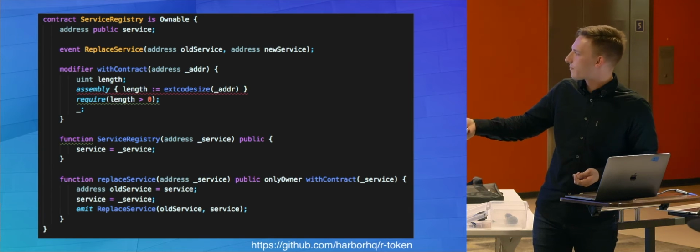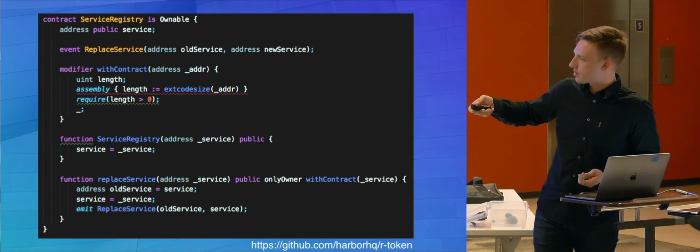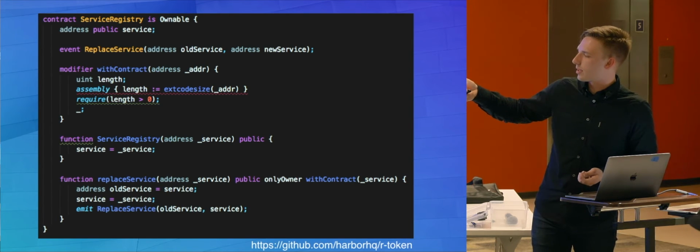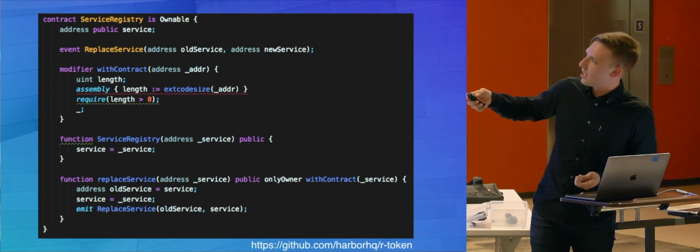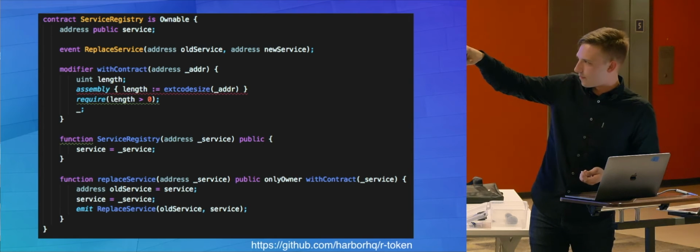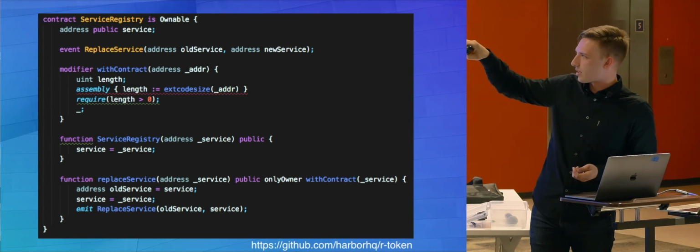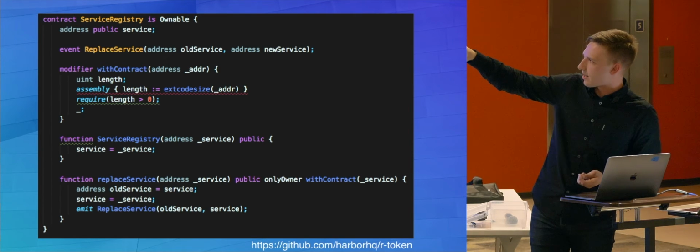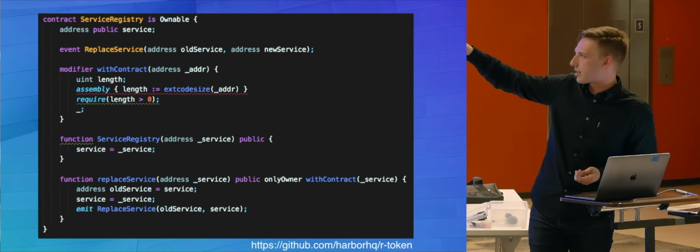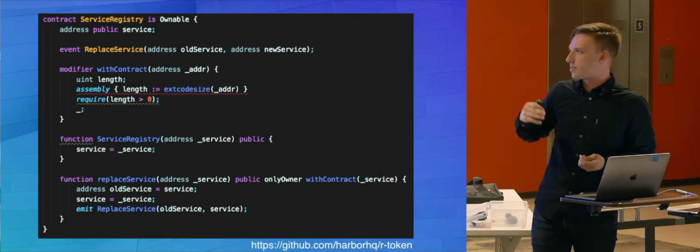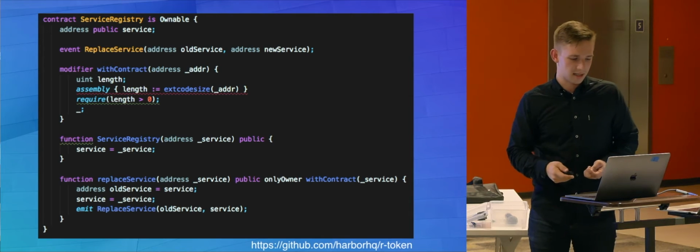When the owner is replacing the regulator service, it's making sure that the passed address is actually attached to a contract. It does that by using inline assembly in Solidity, where it's dropping into assembly and seeing that the bytecode associated with that address is greater than 0. So there's actually a contract behind it.